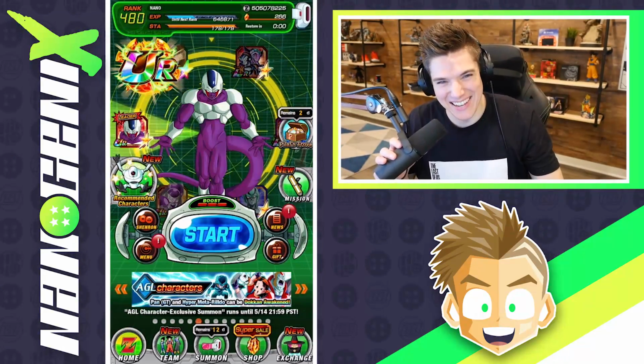All right, guys, name is Tyler, aka Nanogenix, and today we are hopping in for this Transferring Super Saiyan 3 Goku and Transferring Majin Vegeta.